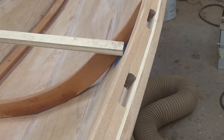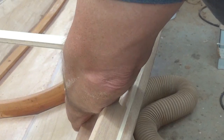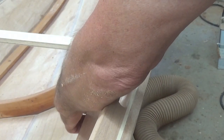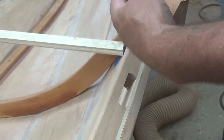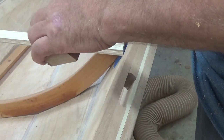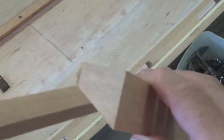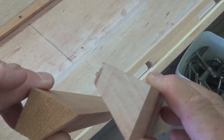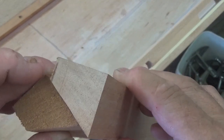Now, if we've cut that angle correctly, by this sitting against the hull, that should sit right up there flush, which it does nicely under what will be a thwart running across. Now we can just clean this up a little bit, cut it into sections, and be ready to glue it on the sides. Now that I have my two cleats cut, one marked bow, one marked center, with the right bevels on there to attach to the hull, it's time to cut them to the right length, clean them all up, and determine exactly where they're going to go.